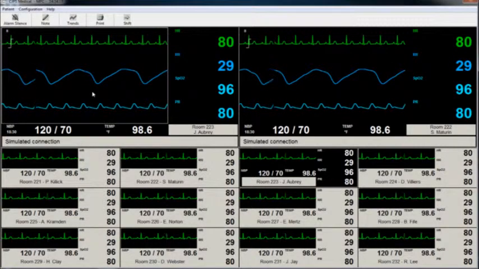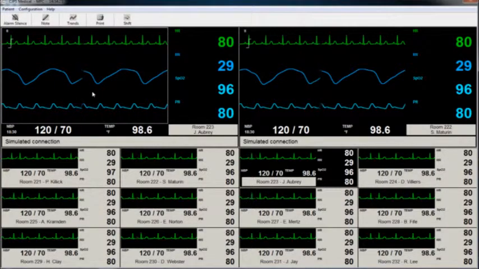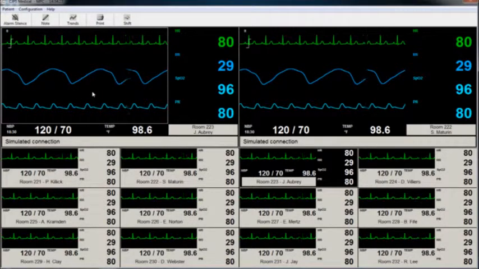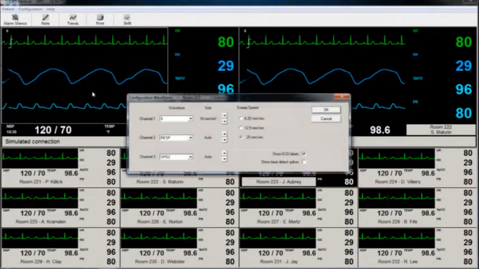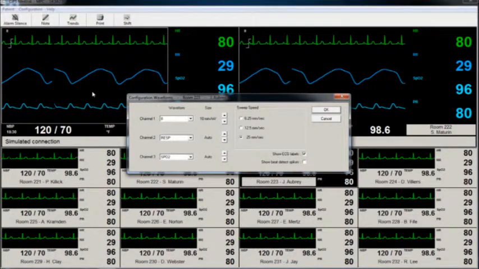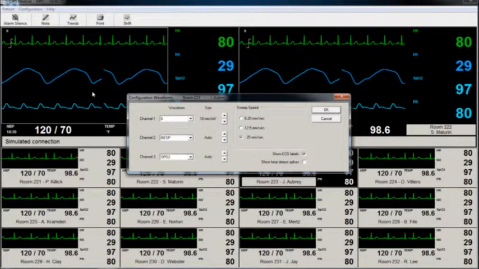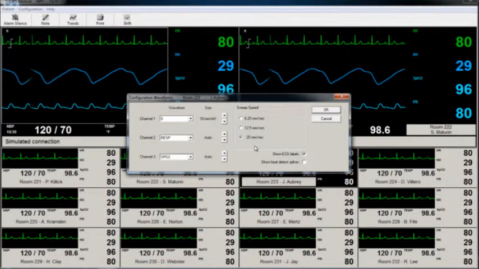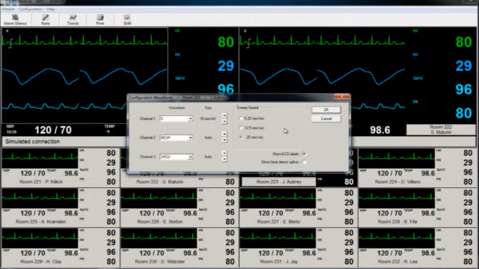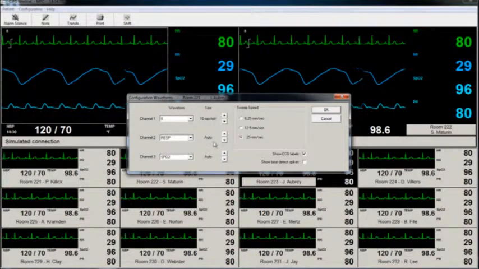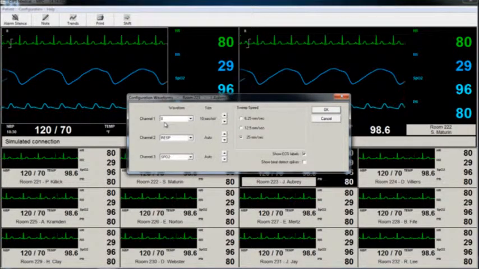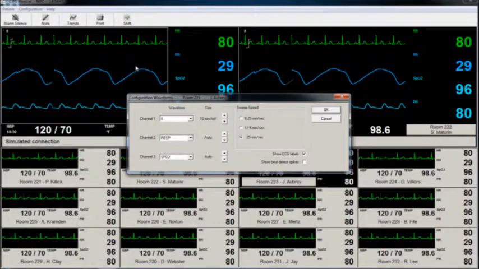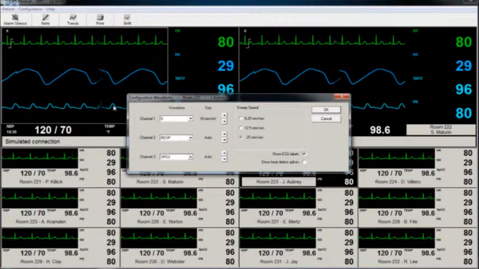The clinician has the ability to adjust patient waveforms in the viewing area. By selecting a patient and then clicking on the waveform area, a new window will appear. There, the clinician can choose what channel will display. For example, changing channel 1 from lead 1 to lead 2, or respiratory rate is easily done this way. This action can be performed for each of the 3 waveforms.